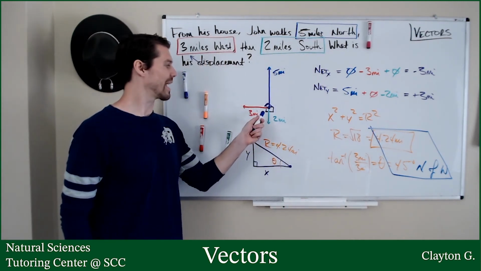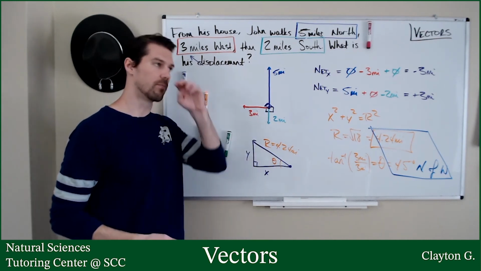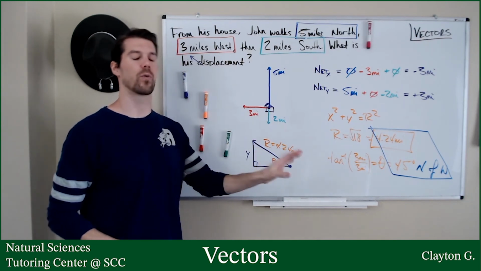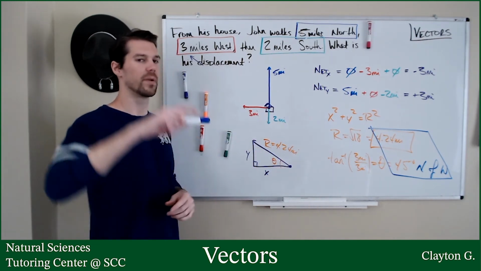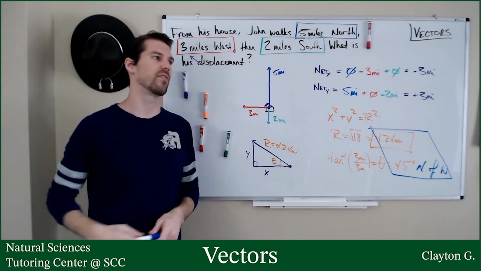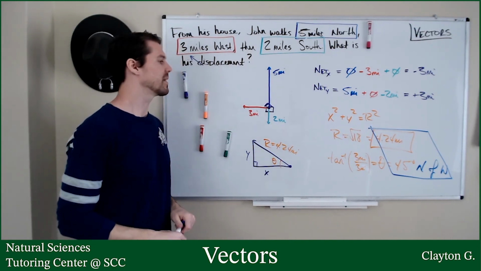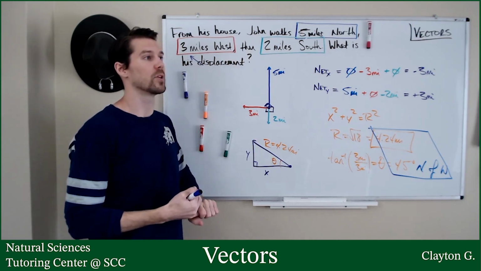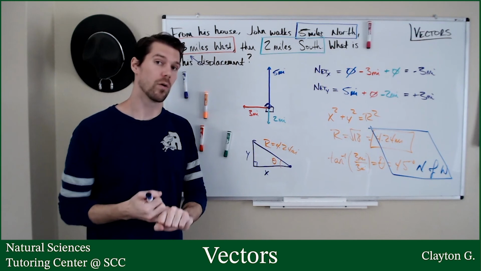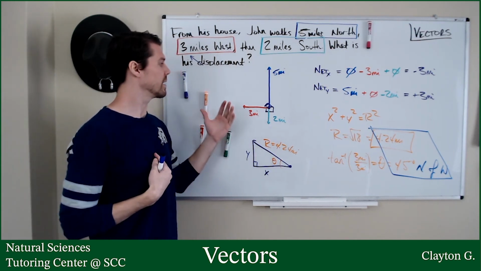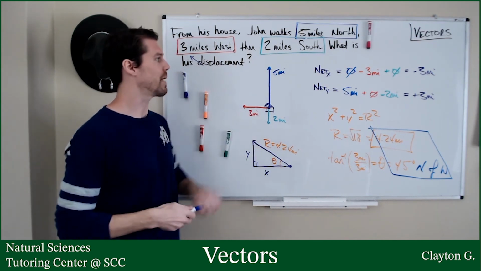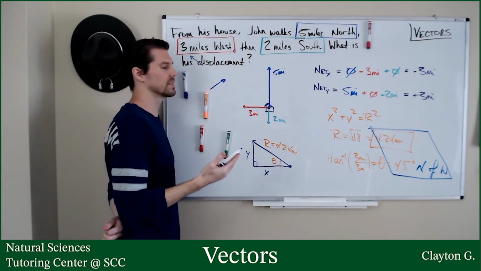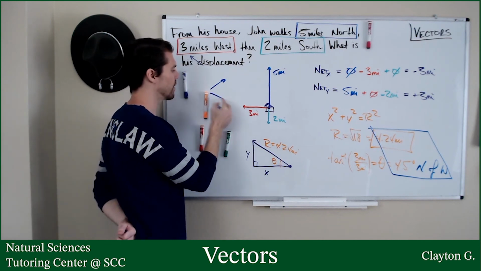Again, the reason I like this method is because the more vectors you add, it's less complicated just to throw them all on the origin. You don't want to be drawing a whole page full of vectors tip to tail, because then it's a waste of space. You might not draw them to scale. I certainly don't. And next thing you know, you're expecting a resultant vector to be up here, but just because of how it was drawn and it wasn't to scale, the reality is down here.